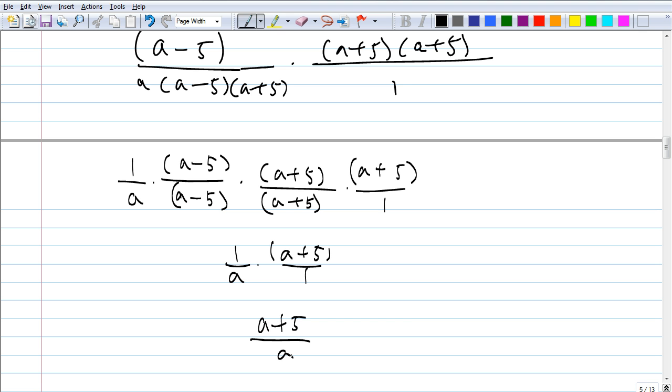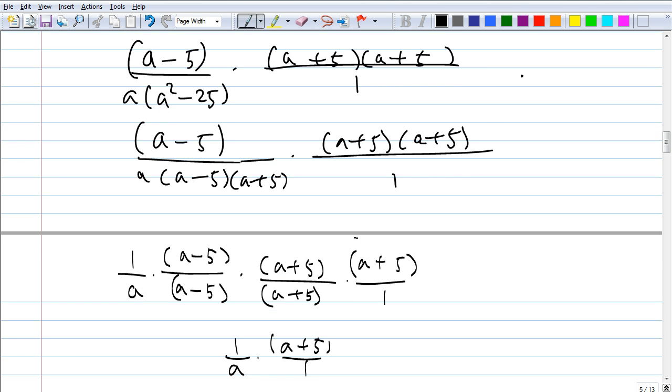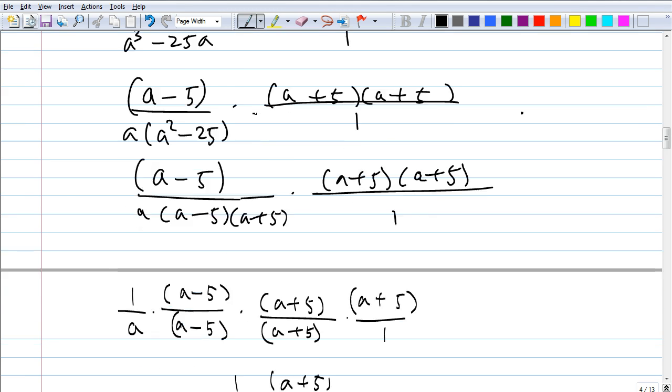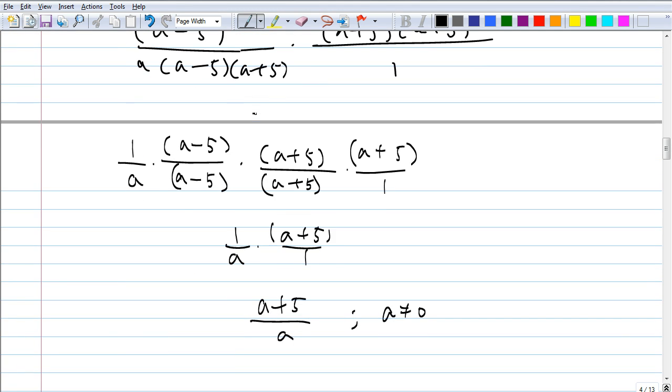A cannot equal 0. A cannot equal 0. And then I'm done, right? No. Oh, really? You're right, I'm not done. Because if you write it this way, just because you canceled out these things, you must remember, guys, we are simplifying this original expression, right? Just because some of these things canceled out, you can't forget about the restrictions that we had here. What other restrictions do I have? A can't be 5 or A can't be negative 5.